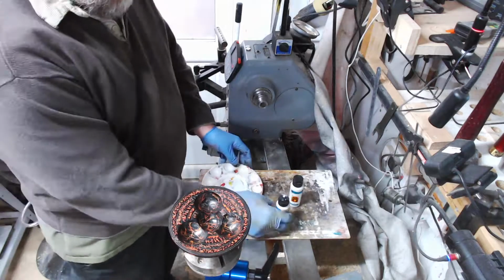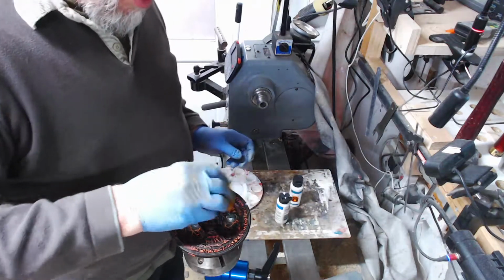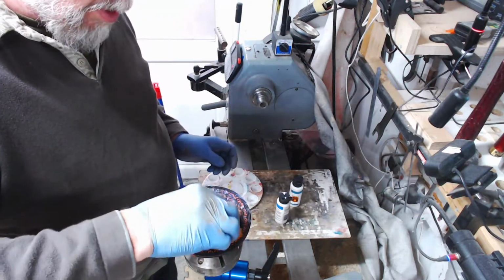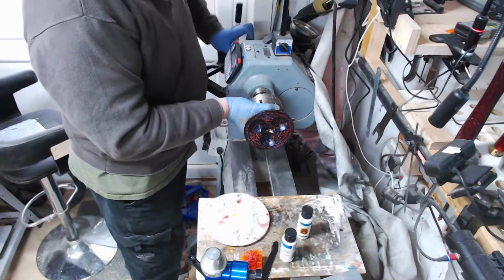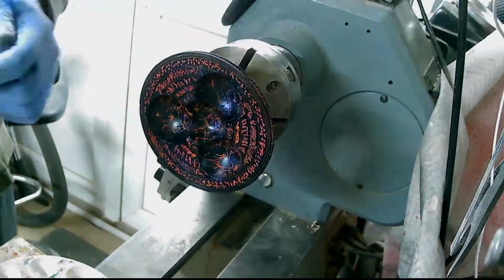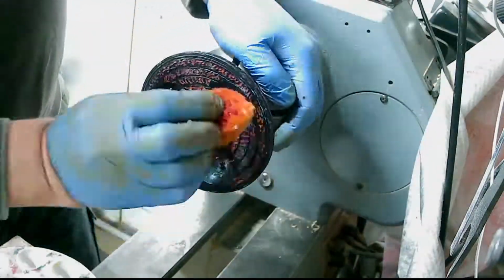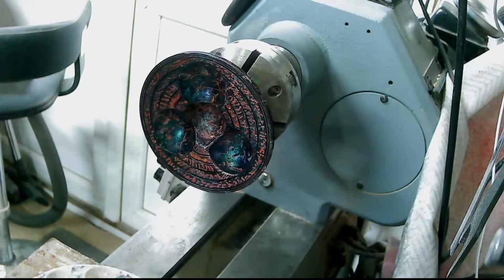Just a very small amount to start with of blue iridescent. I'm reusing the same damp sponge that I got before, which I've rinsed out. I had the dye on. So after the blue, I've put some turquoise iridescent on, and also some red, just to keep on going, basically. Okay. It's something. I don't know what it is, but it's something.